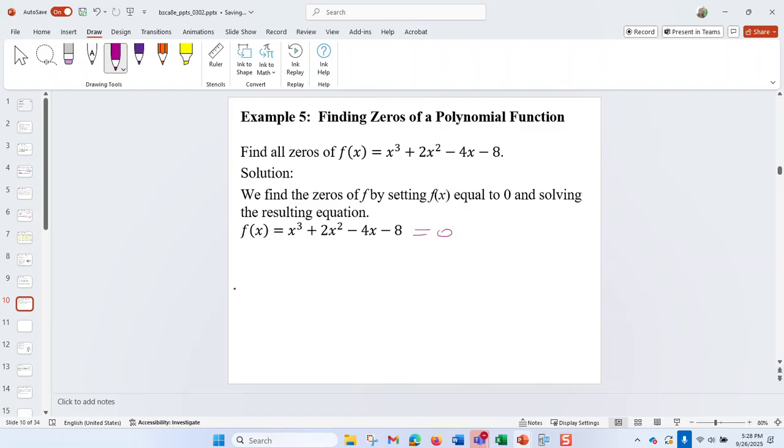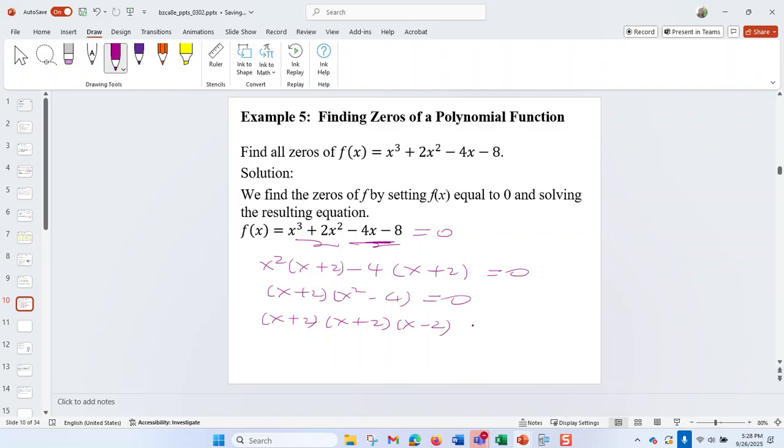In order to solve this one, we can do a little bit of grouping. Okay, we can group these two together and factor these two out. This will be x plus 2. The last two, we factor negative 4 out. So this will be x plus 2. Look at that. And then we're going to have x plus 2 times x squared minus 4. Right? x squared minus 4 we can factor into x plus 2 and x minus 2. All right, so we actually have x plus 2 squared and then x minus 2.